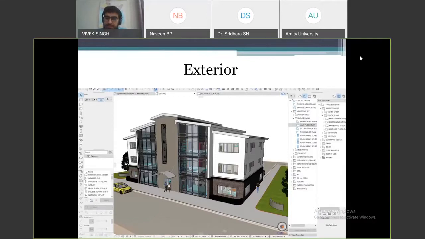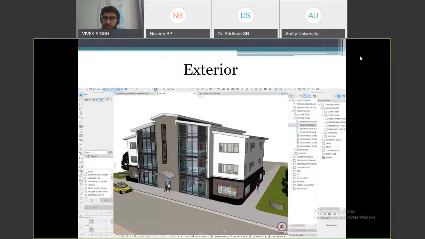Okay, because the client is the one who is spending so much money on these structures. So if you can show them the model or the structure even before the construction starts, the client will get to know how their structure will look, and the client can reject or accept that kind of model before the actual construction. Just imagine what will happen if something goes wrong after the construction and there is some mistake that the designer has done or the modeler has done. And now the client can't say anything.